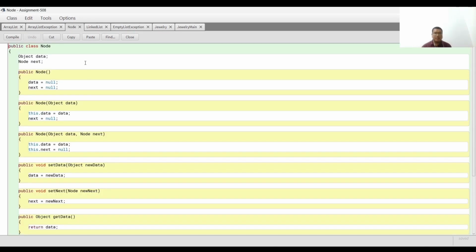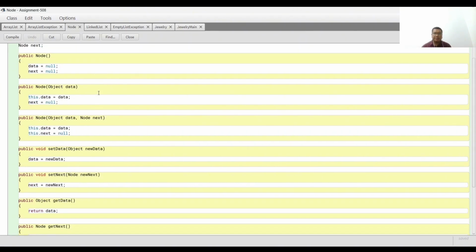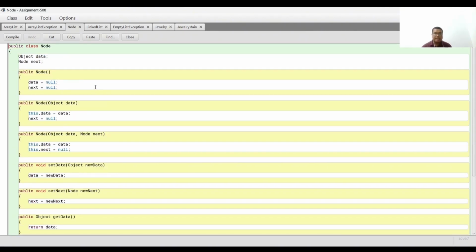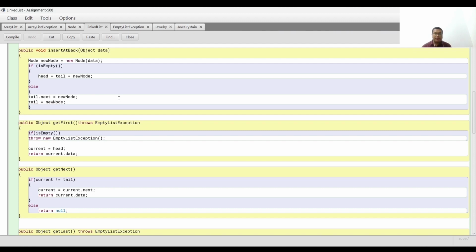The next classes are Node, LinkedList, and EmptyListException. Node class is used to create and represent a single element in the LinkedList. So this leads us to the LinkedList class, which represents the whole data structure of LinkedList. It also has different methods which allow us to manage and execute actions on elements inside the LinkedList structure.